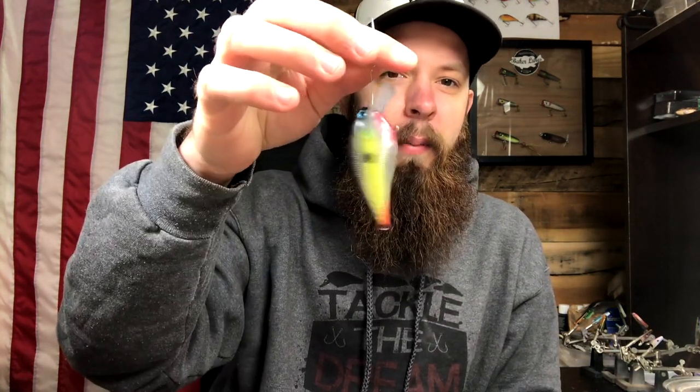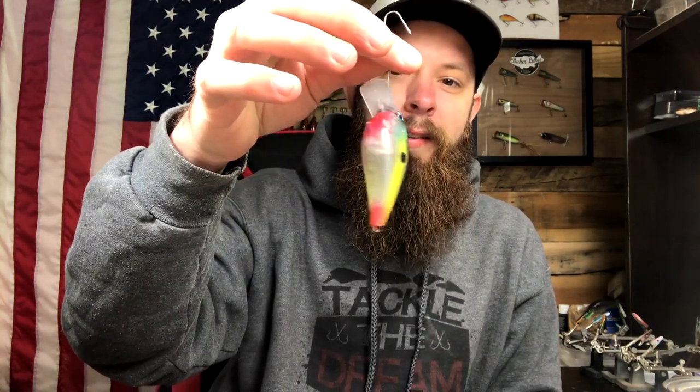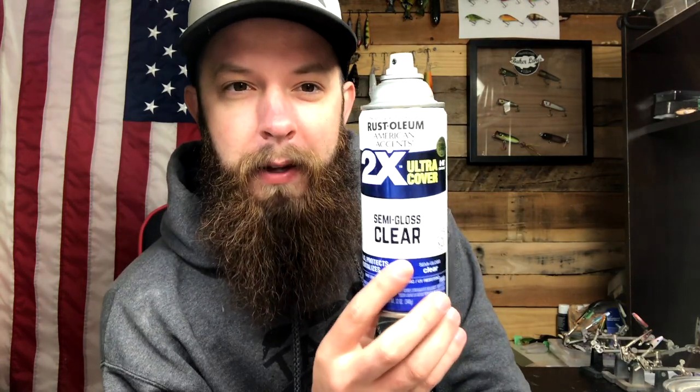I think there's a YouTube video on this one doing this pattern. I painted this one for myself and I'm going to be taking it fishing this weekend. But before I clear coat them with the Illumini UV, I always spray my baits with Rust-Oleum — just a semi-gloss clear. I don't think it really matters if it's high gloss or matte, but I always spray my baits because of the way I put my logo on the bait, and I have a video about that.